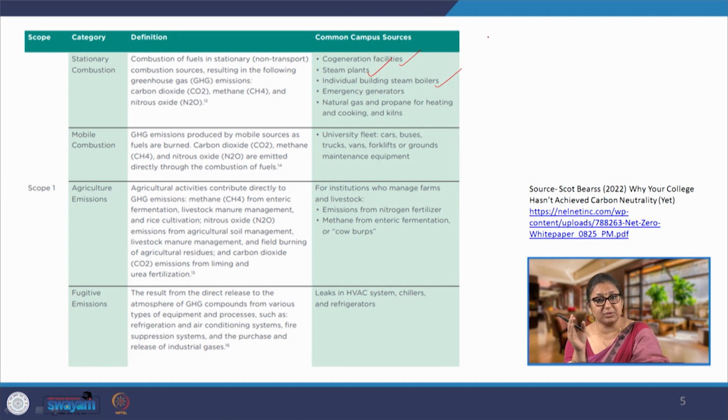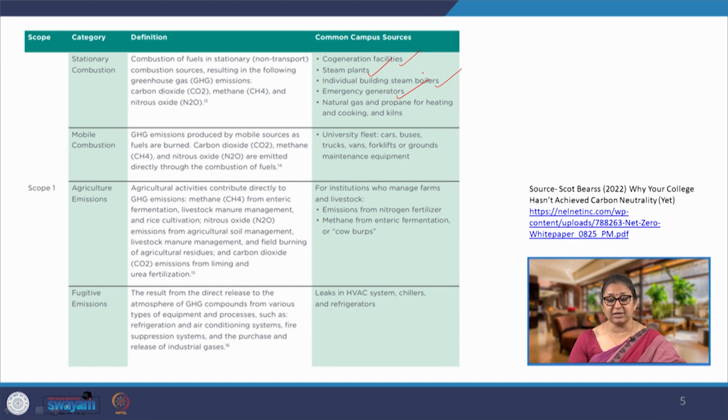But the emissions are going to be there, and of course the conversion factors, which we have already seen as part of the India GHG program. We have the GHG emission factors for different types of electricity sources. So, the numbers will vary, but the emissions are going to be there for the energy that is going to be consumed. Then we have emergency generators, which are there in almost all universities across the world. So, a lot of times in India, across the country, we would find that diesel generators are what are used as emergency generators.